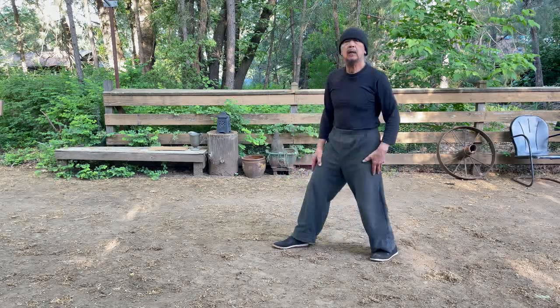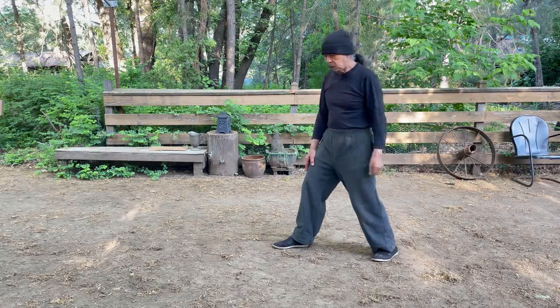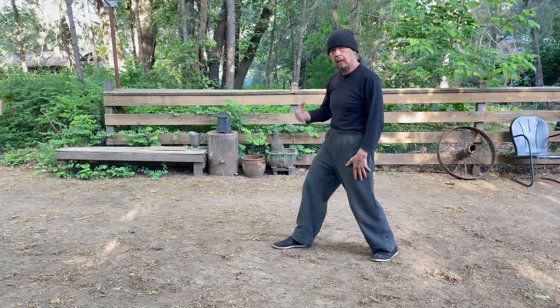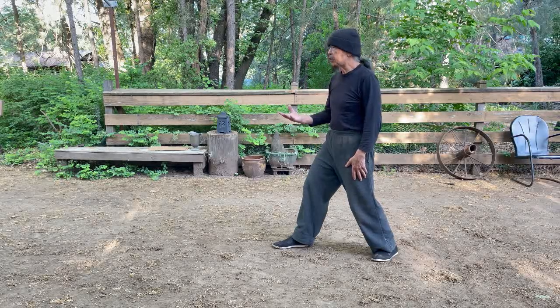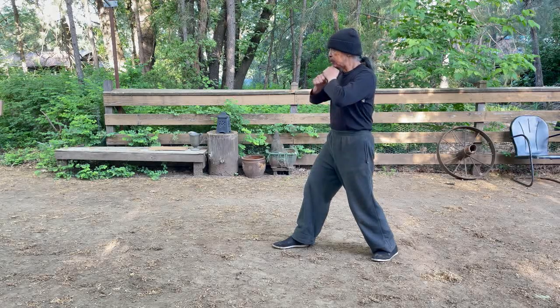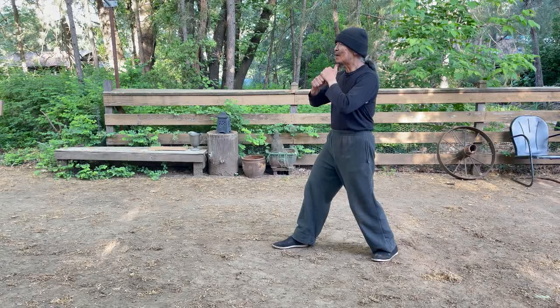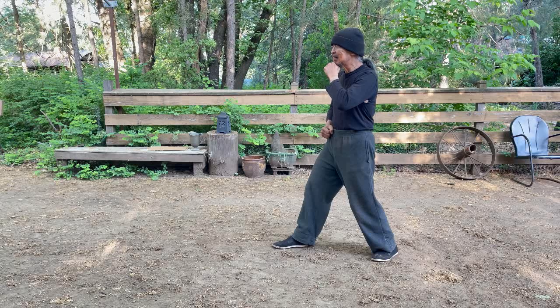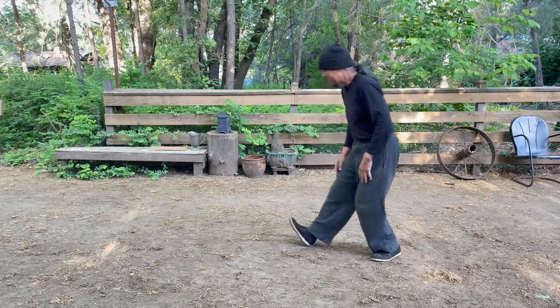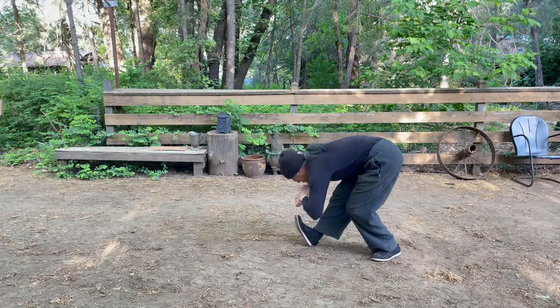When we're trying to progress to the chin to toe, the method that we use for gaining a gauge of how close you are is to use the fists. First you use the fist and thumb, and then you have two fists, and then one fist, and then you have a palm to the toe. But I'm not even close to that.